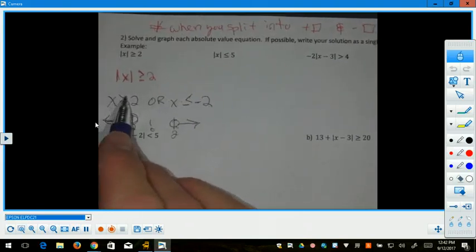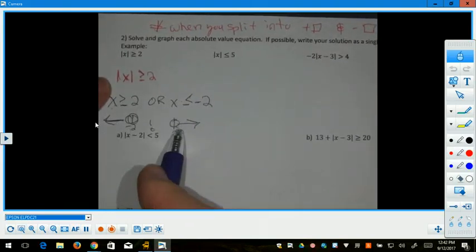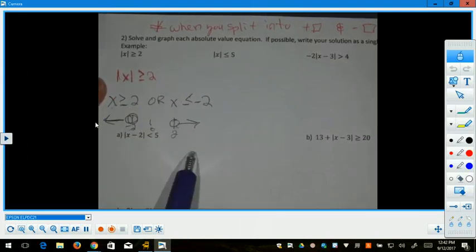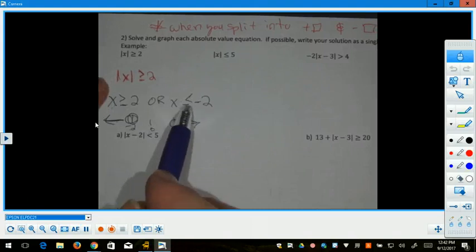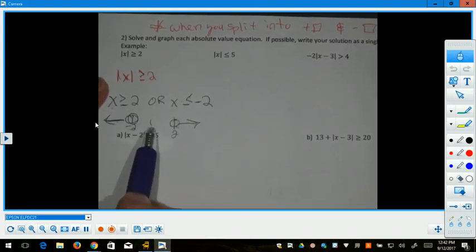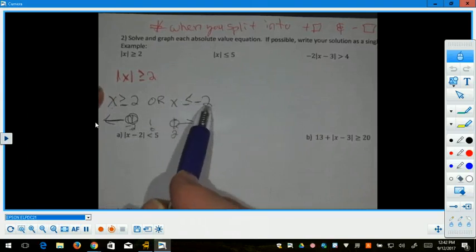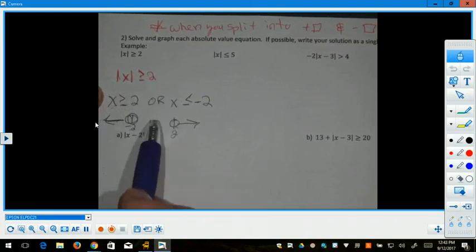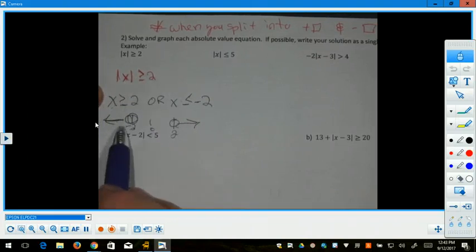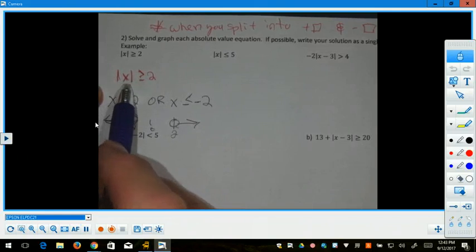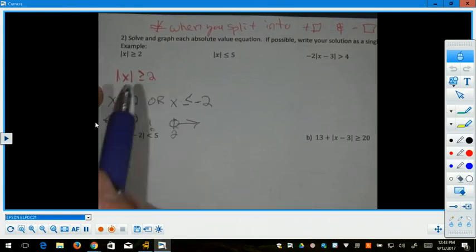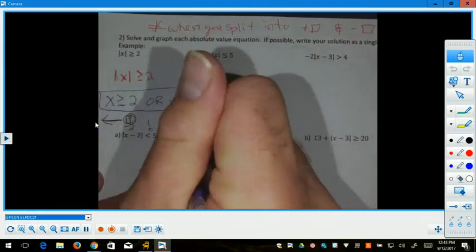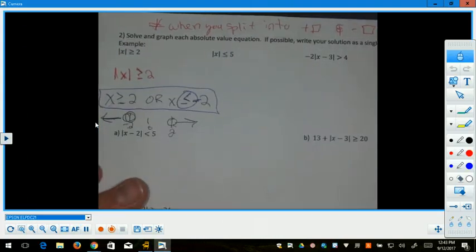So let's take a look at this. We said 2. That makes sense. 2, the absolute value of 2, 2 is greater than or equal to 2. 3 is greater than or equal to 2, makes sense. If I checked 0, let's say somebody said, well, Mr. Ritter, if I just leave that, it's fine. If I plug 0 in there, right, because 0 would be greater than -2, would 0 be greater than 2 when I put it in there? No. Neither would -1. -3 will, though. Absolute value of -3 is 3, and 3 is greater than or equal to 2. So I know that that is the correct expression, that I am supposed to flip it for the one that's negative. So just be very careful of that.